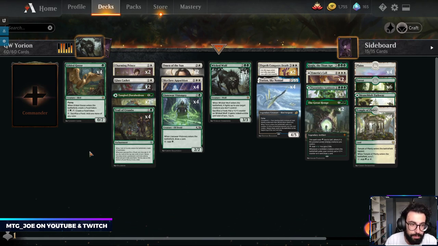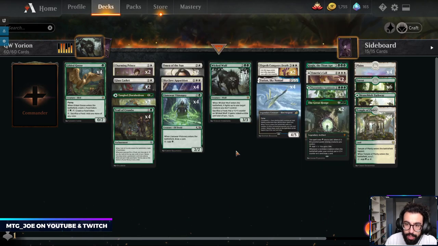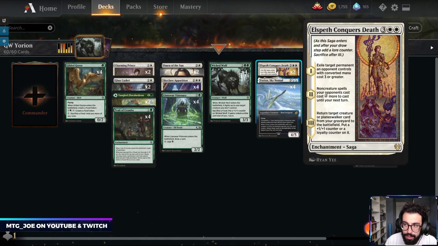There is the food sub-theme of Gilded Goose, Trail of Crumbs, and Wicked Wolf for card advantage and fight effects, as well as kind of making this indestructible. You can get Elspeth Conquers Death loops going.